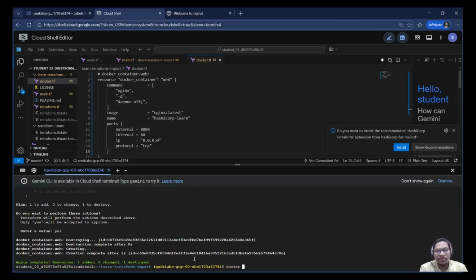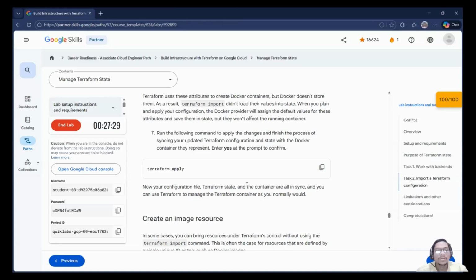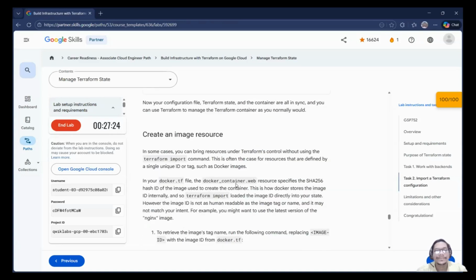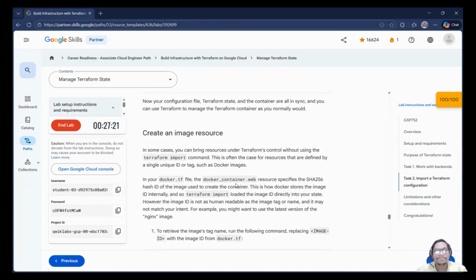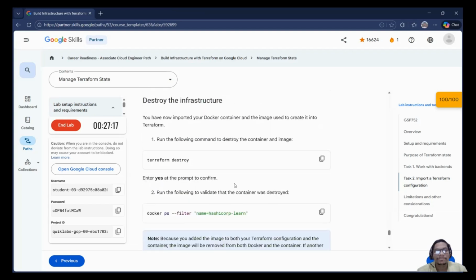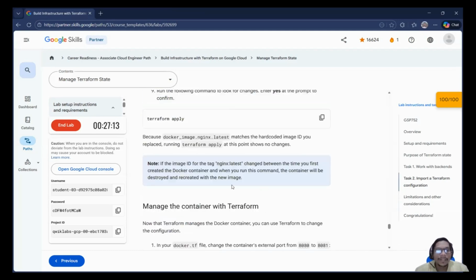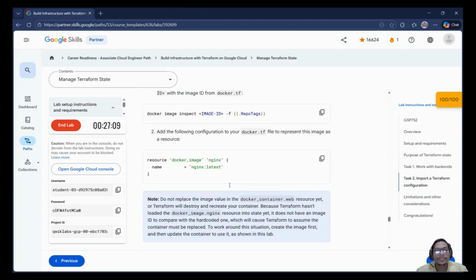Now see, in 4 seconds, the new container we have created. Okay, so that is what we have done.